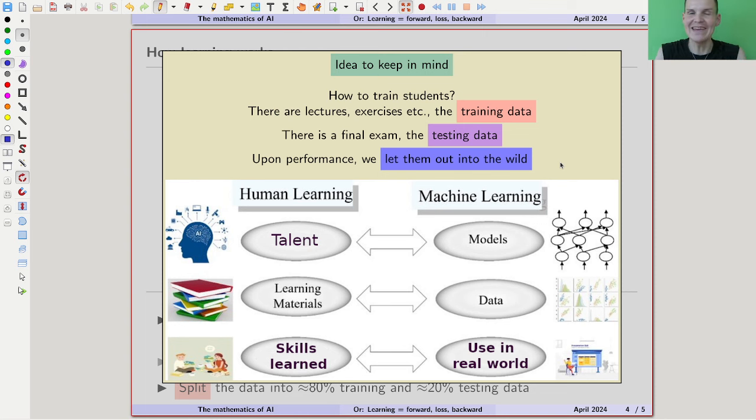The real key difference between a student, or a human, and a machine is that a human needs a semester to redo it, while a machine can do, I'm not a hardware expert, but a million operations, probably way more, per second, and that's why machine learning is so successful. But it's really just mimicking the same. So we train on the training data, we test on the testing data, and then we can let it into the wild and let the user upload a handwritten digit and try to identify it.